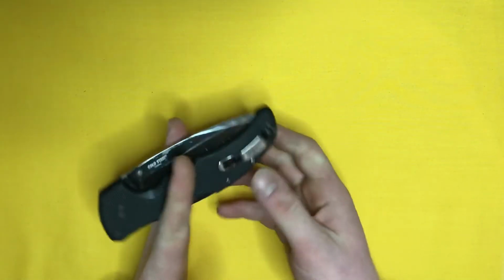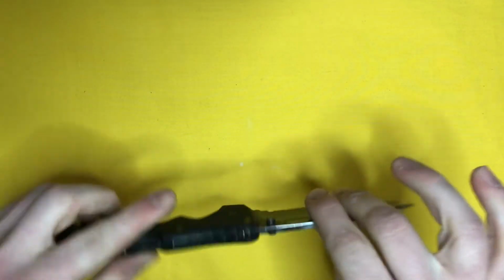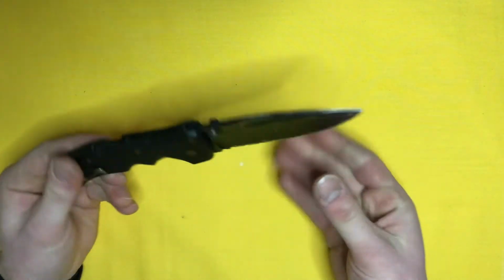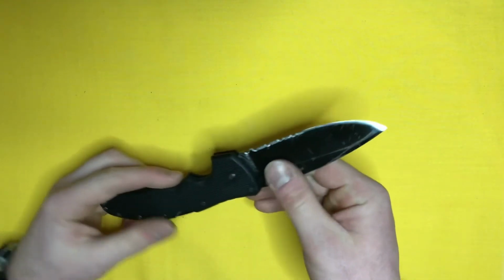But this has been a fantastic knife, and I just needed to replace it because, to be honest, it's finally started to wear down a little bit. Not in any way that it's become dysfunctional, but there's a little bit of blade play. Probably my fault during reassembly after cleaning. But nonetheless, great knife. I'm ready to move on to something else.